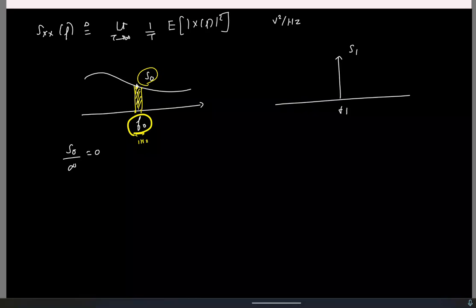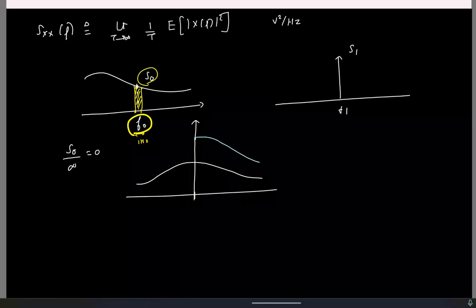cool. And it turns out again this power spectral density is an even function, so it will be symmetric like this. Again, shouldn't be surprising, power at negative frequencies is the same as power at positive frequencies. So usually you don't represent the two-sided power spectral density because it's a mirror image, so you combine both of them and show only one side. So if this is some S, this will be 2 times S, so this is one-sided.